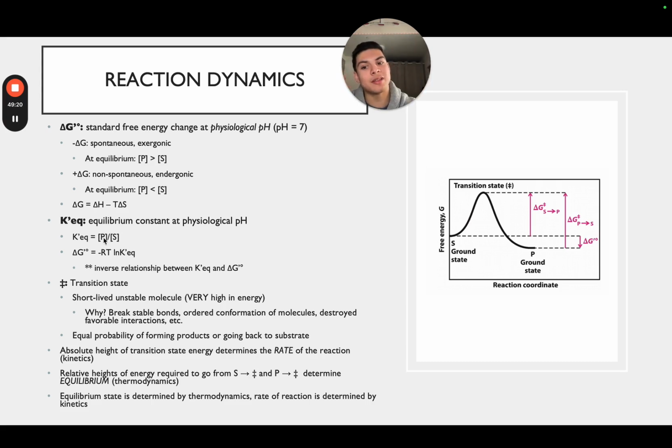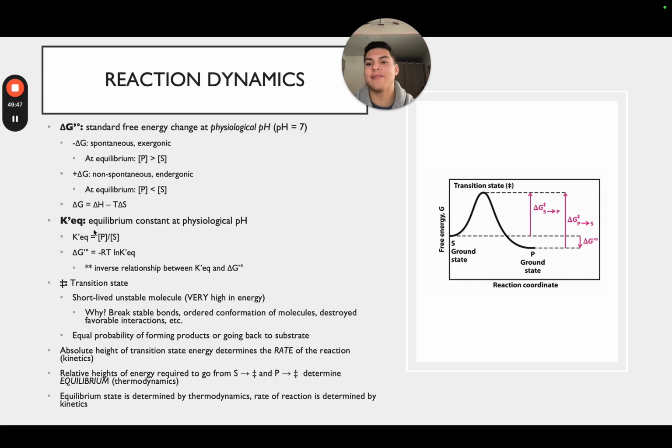Keq is the products divided by substrates. If our Keq is a large number, that means the products, the top, are much greater than the substrate, the bottom, the denominator. If it was 1 to 1, it would be 1. And if you increase the top, then it's 2 to 1. Now it's 2. So that's the way you can think about it. And so if we increase the Keq, our products go up, and that means that the delta G is thus going to be negative.